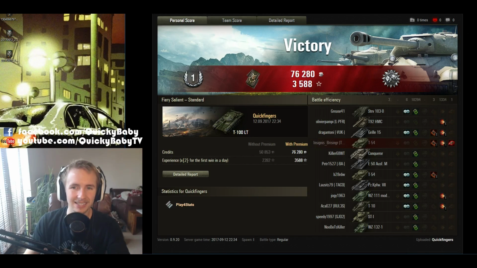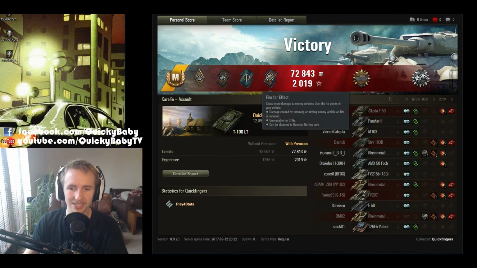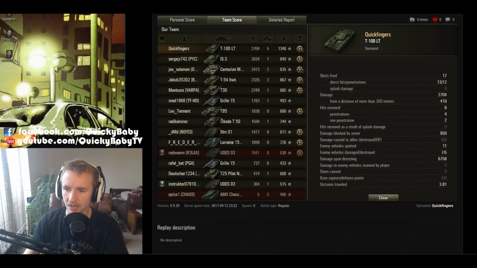And next up on Karelia, did we get the ace? Drum roll, please. Yes, we did. It looks like we were playing the T100 LT for about an hour before we managed to pick up our ace tanker, and this was a decent one. We get a scout medal for spotting how much of the enemy team, 11 out of 15 players, a patrol duty medal for the 6,758 spotting.